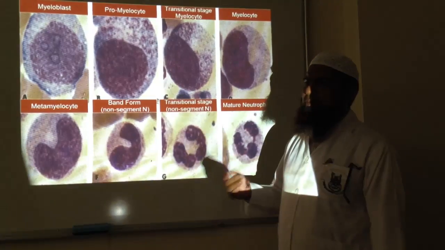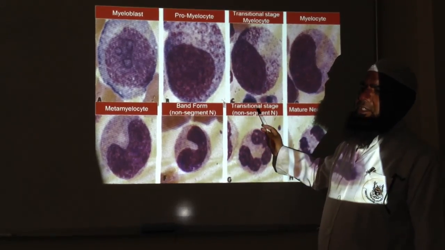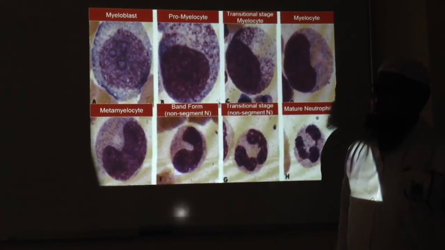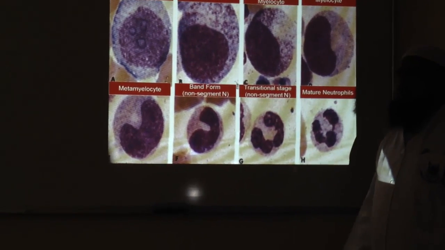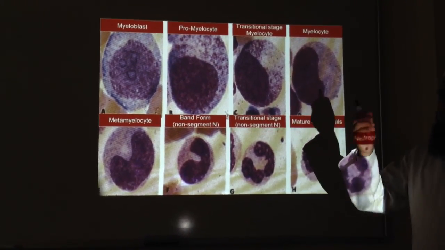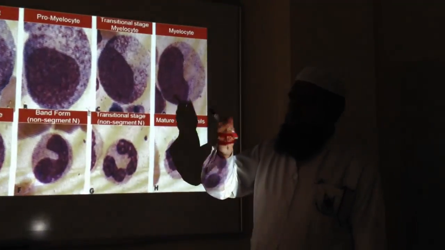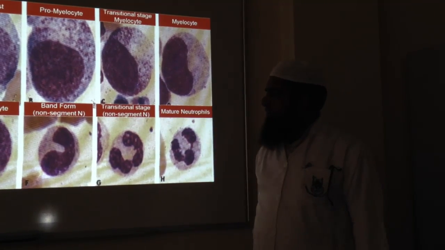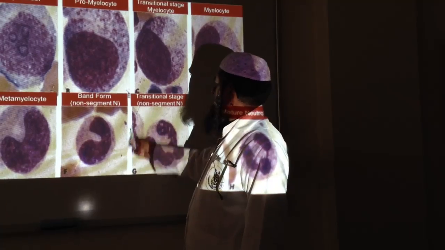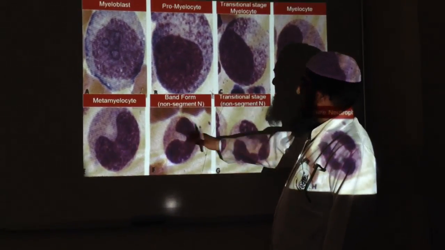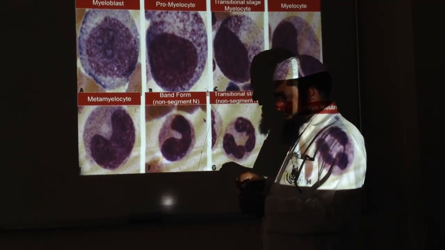Now, in normal benign conditions, for example, there is some acute infection. The body needs more neutrophils. This is the first line of defense. So bone marrow will send more neutrophils into the peripheral blood. Total leukocyte count will rise, neutrophil percentage will rise; there is neutrophilia, there is leukocytosis. And normally there is a barrier between this blood and bone marrow. Only mature neutrophils will leave the marrow and come into the peripheral blood.